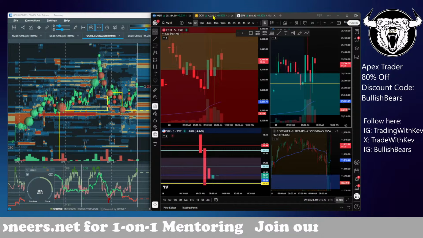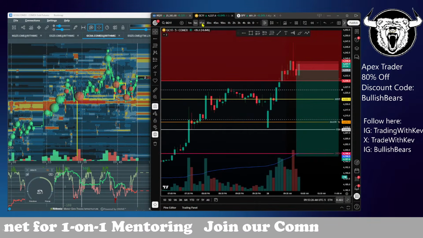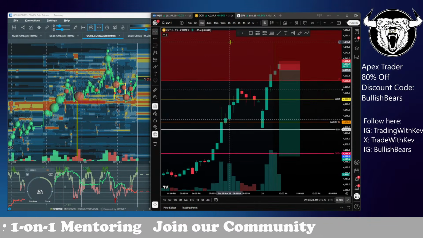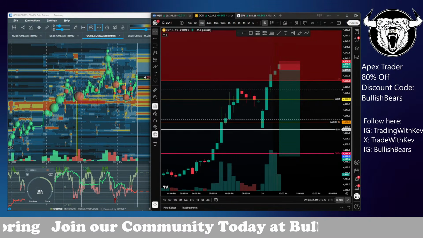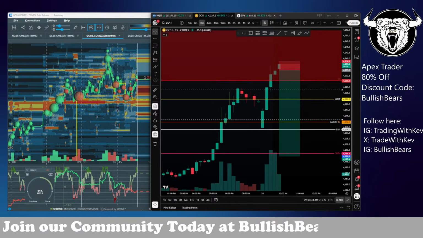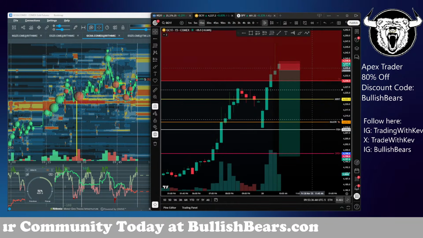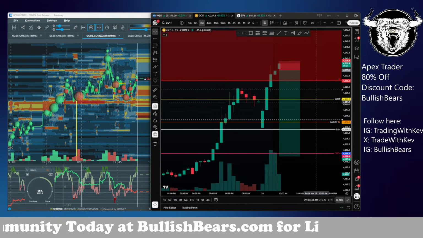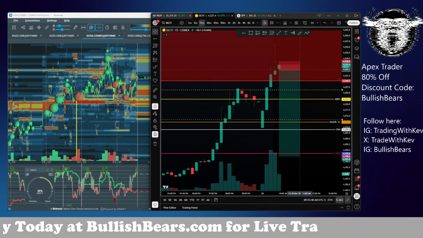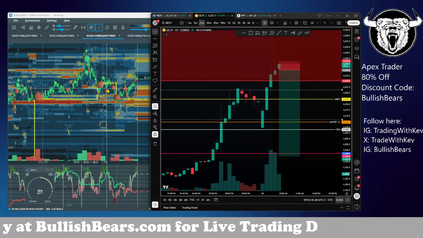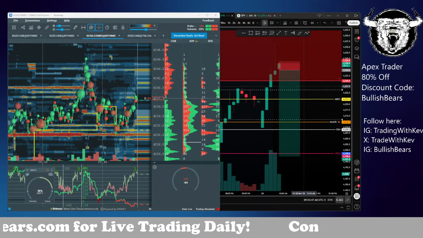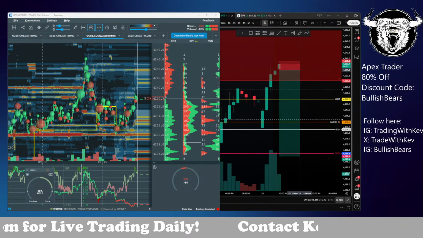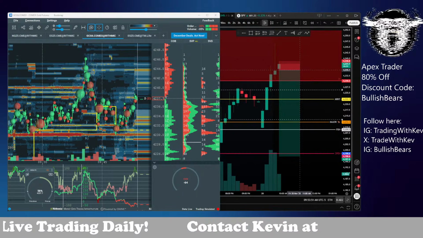VIX chopping, gold chopping. I still wouldn't lose faith that the 15 doesn't flip back bearish on gold. But again, for something like that, I would need to see it ASAP. Starting to form some of what I call the fake levels below us a little bit, but we really, again, need to start seeing some selling pressure up here. Gotta reject these highs.